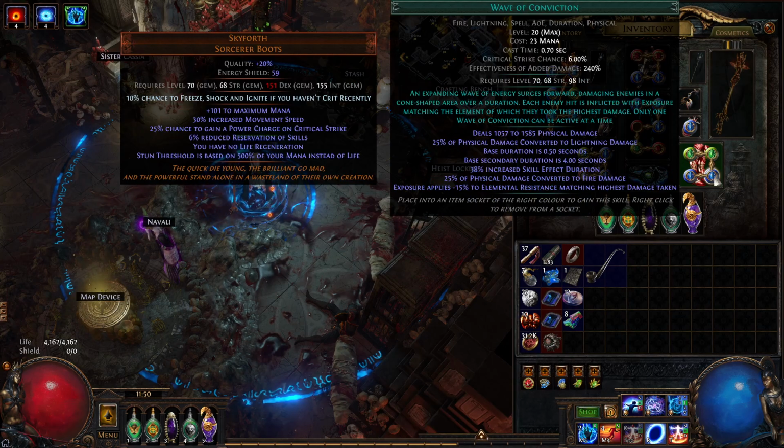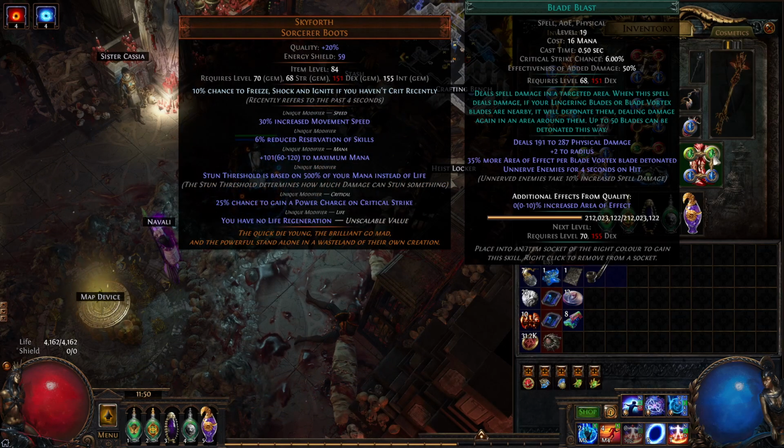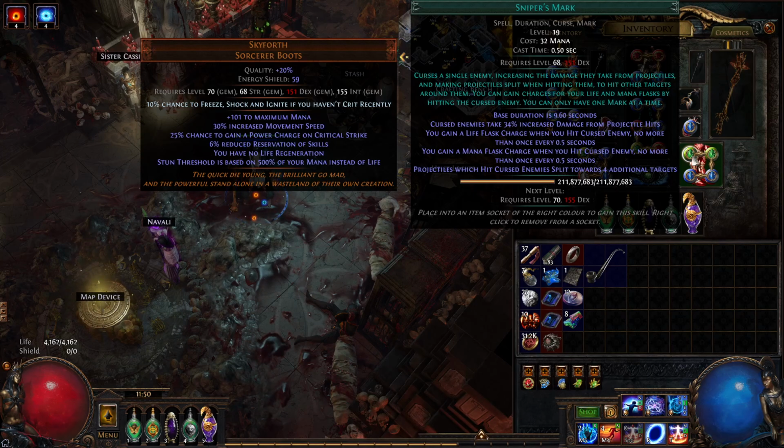Arcanist Brand with Wave of Conviction to trigger the exposure. Blade Blast to trigger the Unnerve. Unnerve gives the mob 10% increased spell damage, which is basically a 10% more multiplier. And Sniper's Mark, which is not currently used.